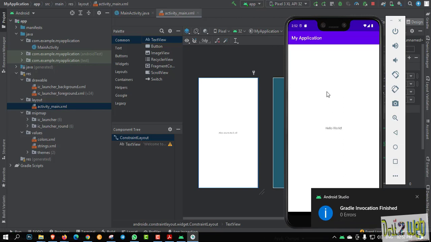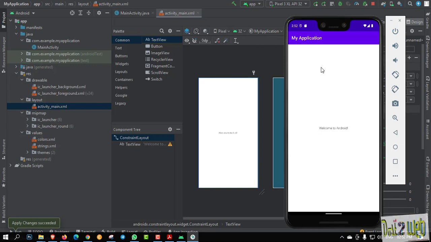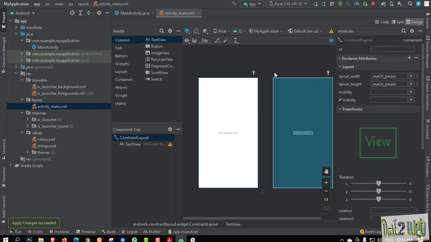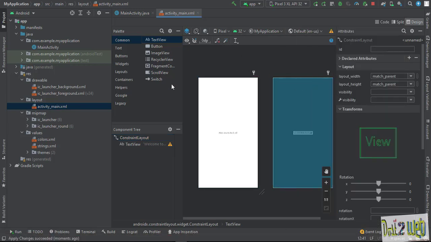See, Gradle has finished. Now you can see that I am getting Hello World. The first time you observed that it took a long time to execute the application, but the second time it will take much less time, and now we are getting the output Welcome to Android. This is very basic, you should know that, and there are a lot of changes and a lot of options that we will explore whenever we execute new lab programs as per our syllabus.